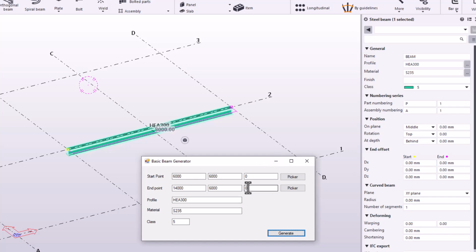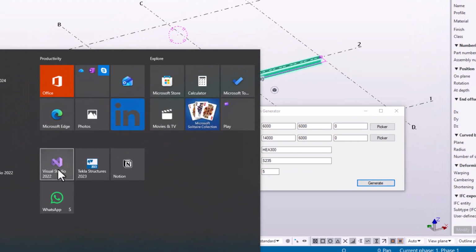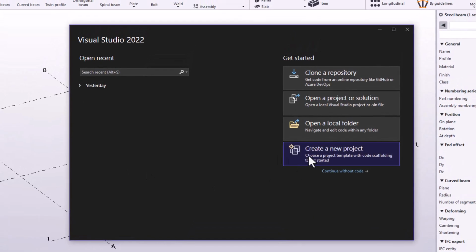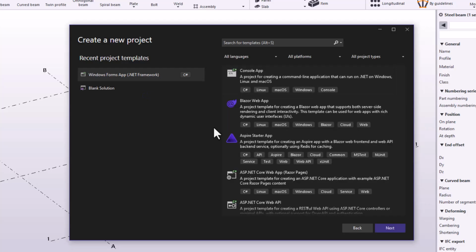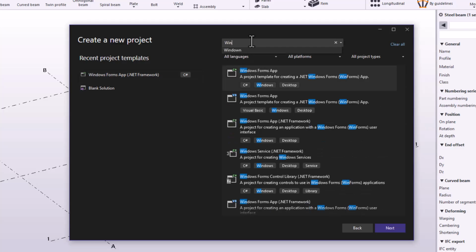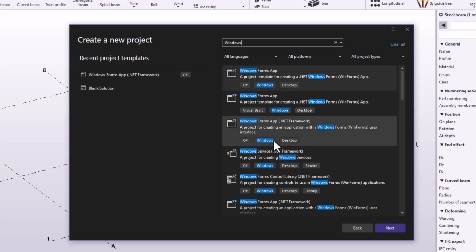So let's create this application, and in here the tools I'm using are Visual Studio 2022 and also Tekla Structures 2023. And now just open Visual Studio 2022, and we create a new project in here. Select Windows Form application. If you do not see it here, you can just search for Windows Form application.